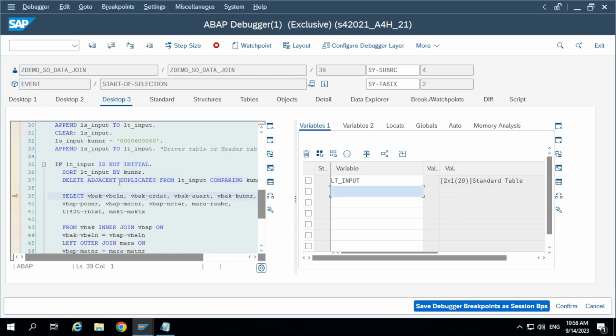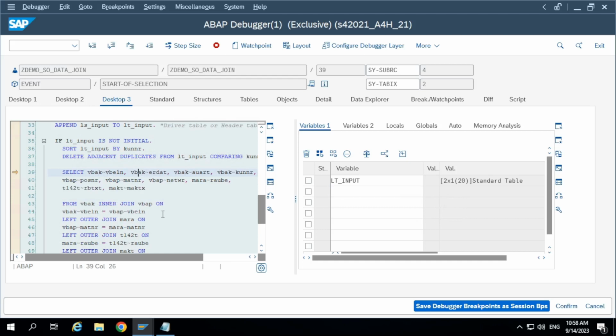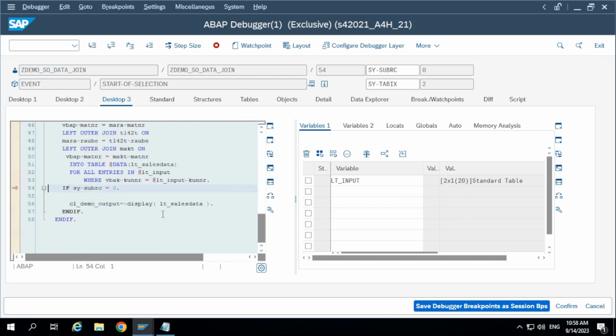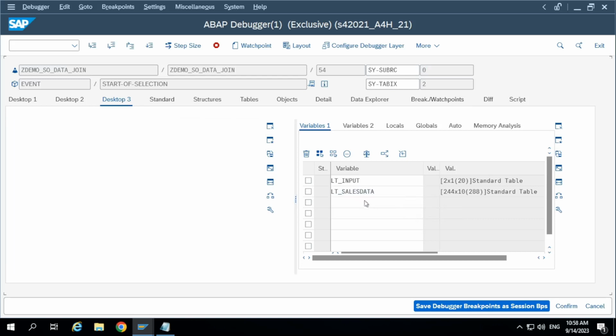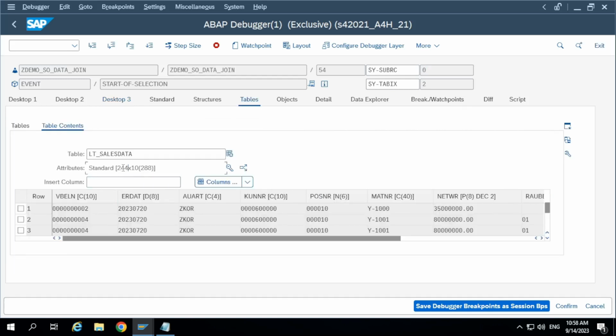So all the three rules are followed. Now executing the join statement. Sy-subrc is 0. How many records did it select? 244 records corresponding to the customer numbers 60,000 and 1000.